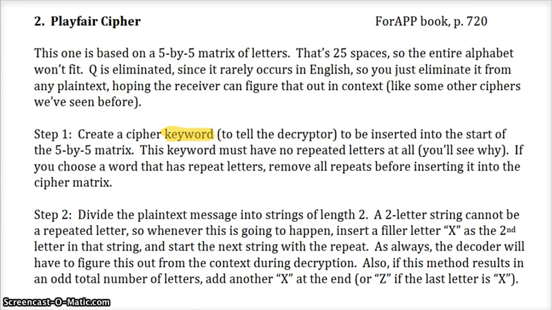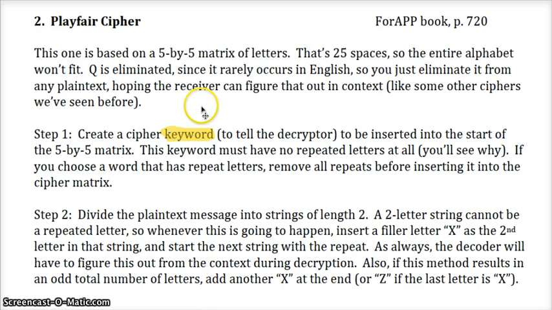Okay, next one's Playfair cipher. This one is about a matrix of letters. I don't know if matrix is the best word because we're not really operating with it. It's just kind of a chart of letters that's in a 5x5 pattern. And then we kind of dance around in that chart to figure out how the letters scrambled up. So there's 25 spots in this matrix of letters.